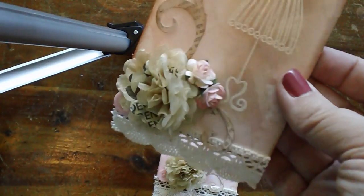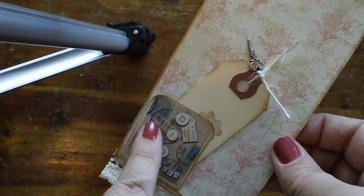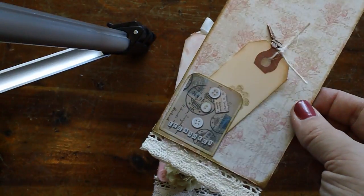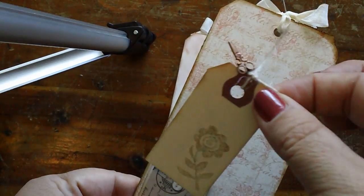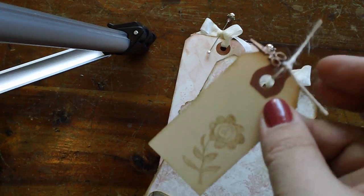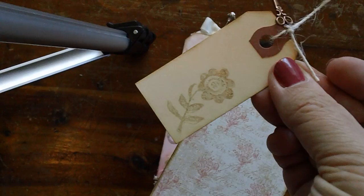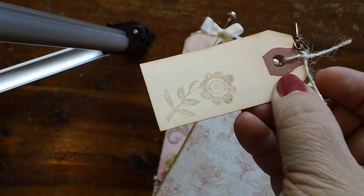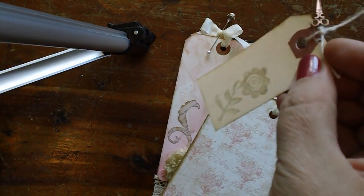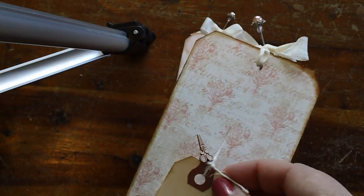On the back I picked a coordinating paper — each tag is slightly different — using little squares from the Life's Journey collection, stuck down on only two sides to form a pocket. Inside is a simple little tag. I had a scissors charm but it was too dark for the front, so I stamped a little third-generation stamp using Jenny Bolin brown sugar ink on the small tag, then used my stardust pen to add a little shimmer. It has my name and YouTube channel info and just tucks in.